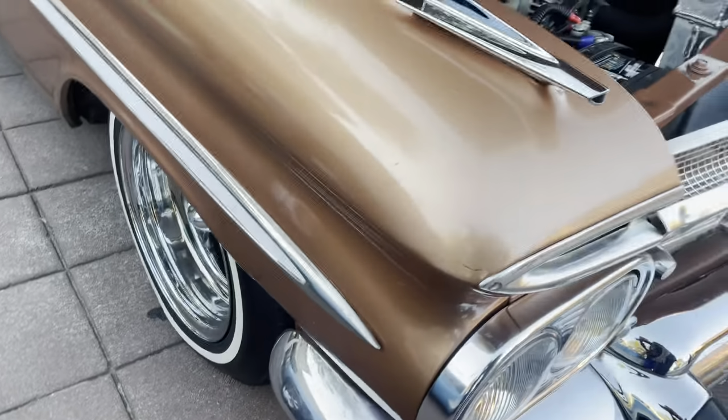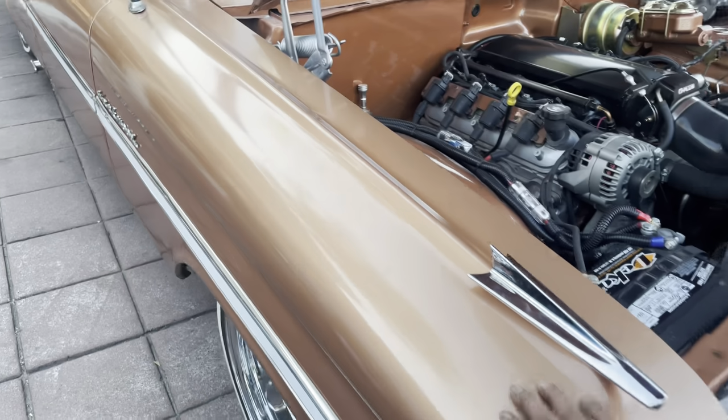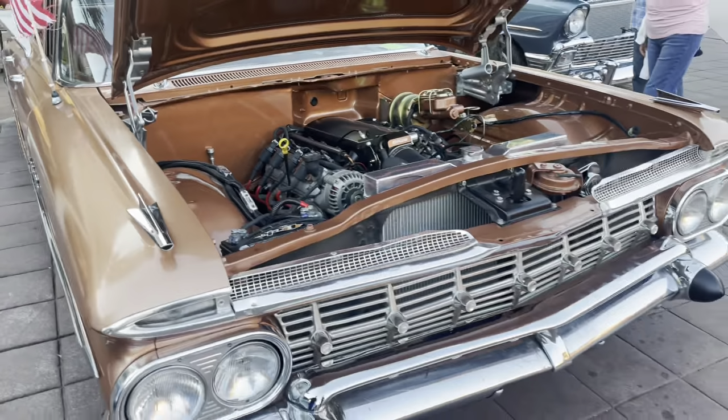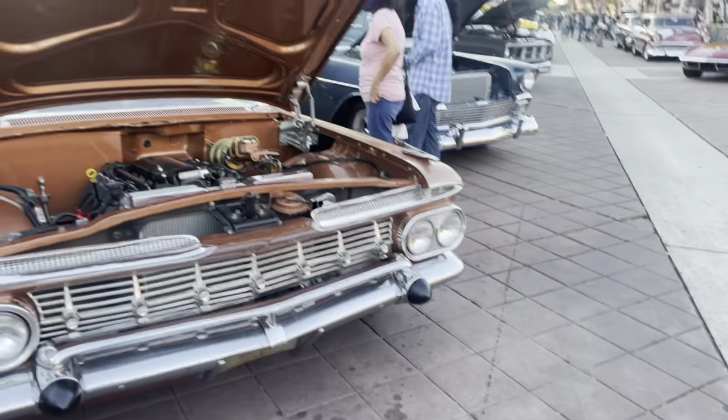The paint is original. What's that? Is the paint original? Original color. Yeah. Color. Oh, yeah. I see. All right, thank you very much. All right. By the way, that's the gentleman that owns this car.